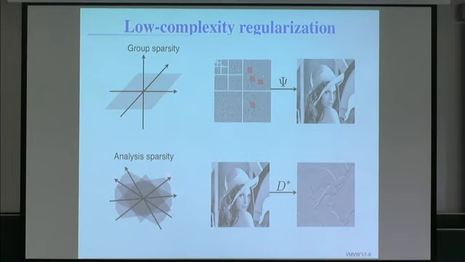Okay, so now if you promote not the sparsity of an object, but the sparsity of the object taken through a linear operator, let's call it D star here. For instance, if you take finite differences, you have the gradient of your image in each direction. And if you sum just the absolute values of these finite differences, you're going to have an anisotropic total variation. If you take the L2 norms of these, it's going to be the isotropic total variation in a discrete sense.